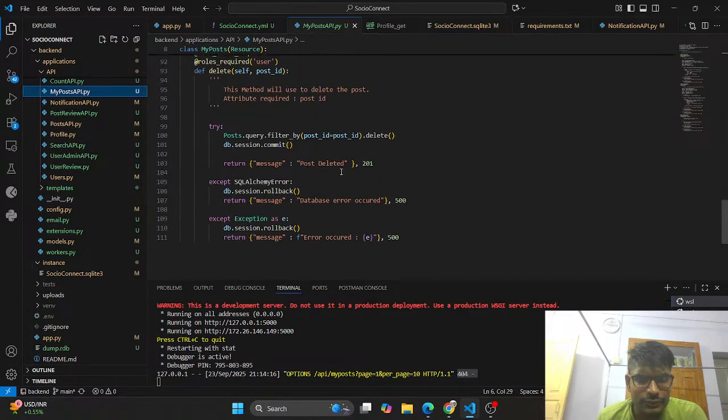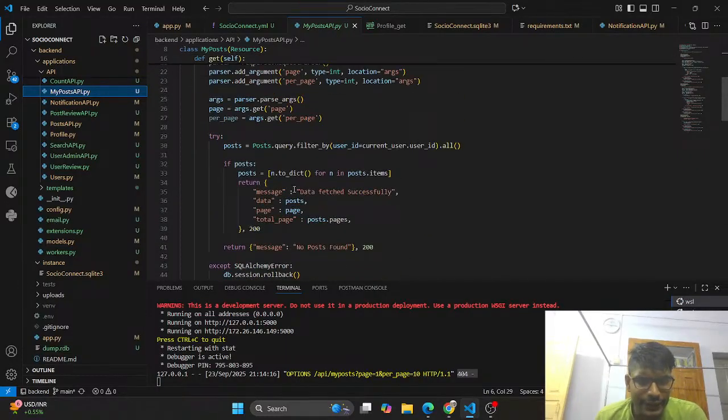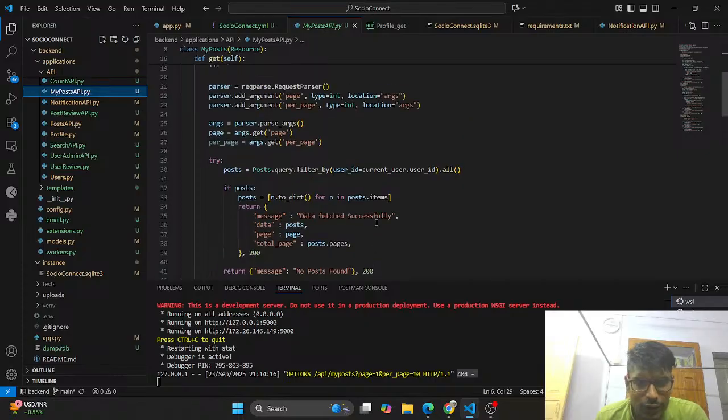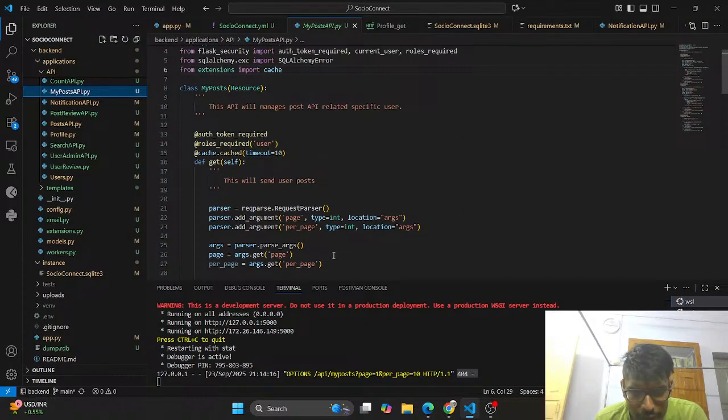My post, get. It is getting 404, not 200. So we have to check API slash my post, page first.